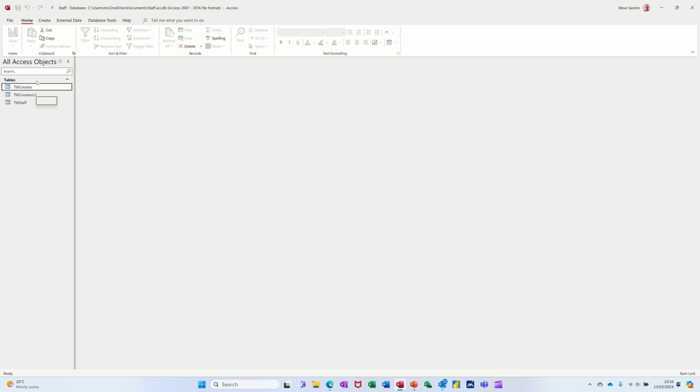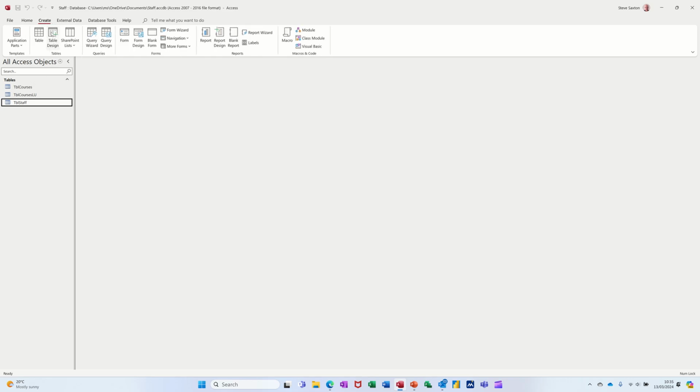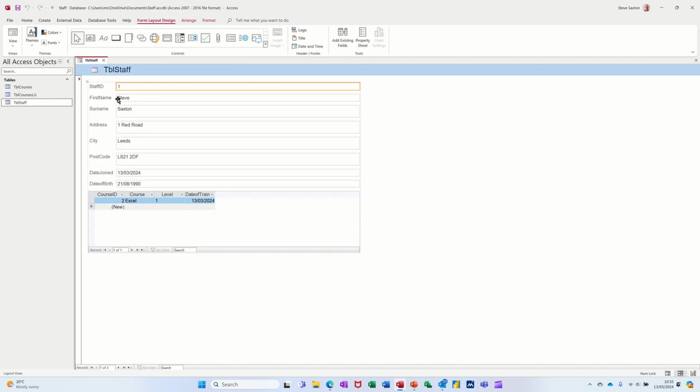So we've got 3 tables, and we've got one of them being a lookup table, but we've done 2 lookups in effect. Now I want to create a form that's going to be based on this, because that's what I want to input through. I don't want to input through the tables. So I'll click on create. Now form, I've got that selected, so let's see what happens when I click on this. Form, the default is picking up that, and it's picking up the relationship, so it can see straight away that I've done 1 course. And if I go on to the next record, he hasn't done any, he's done 1.